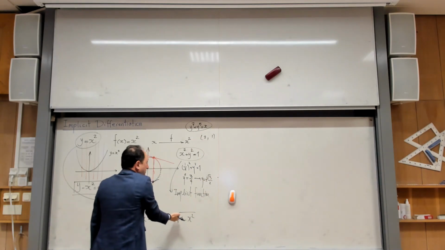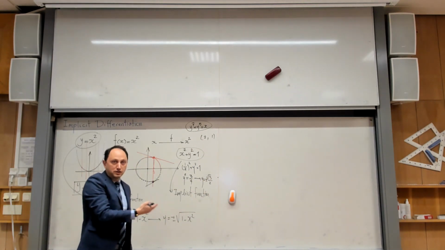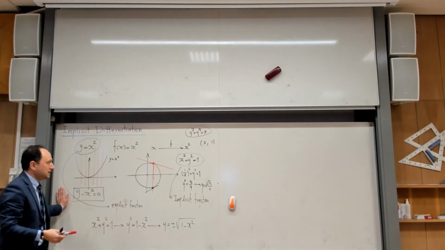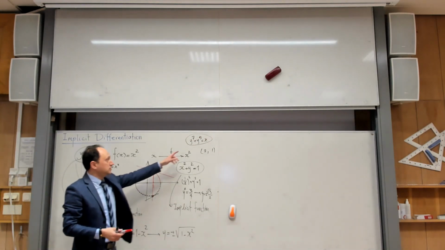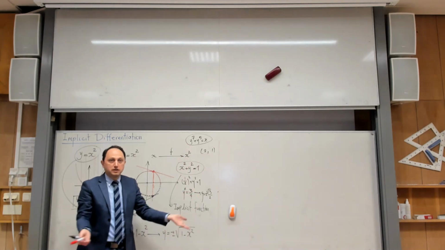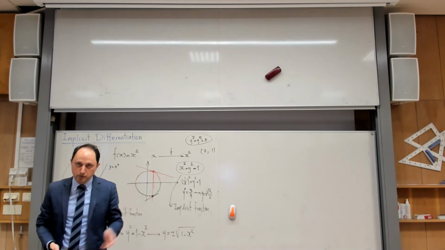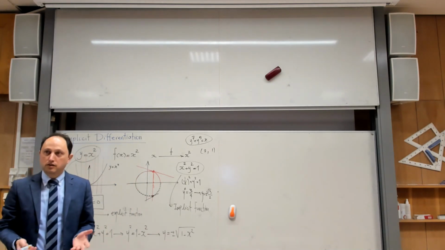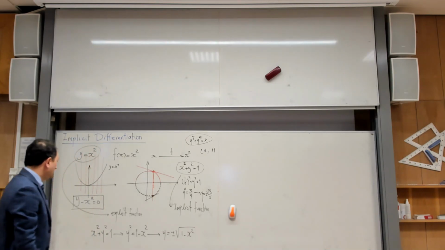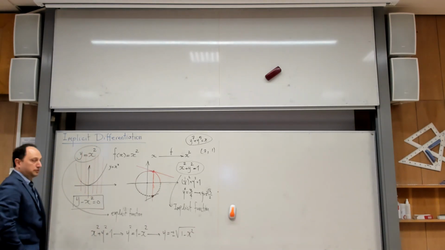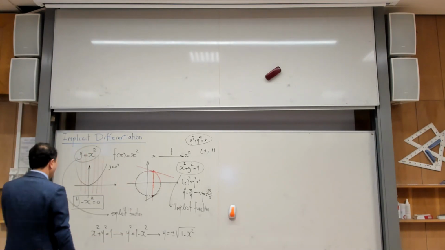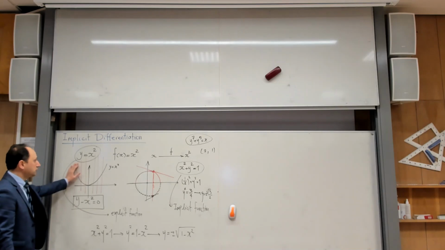Of course, this is not possible directly, so there should be another way to do it if there is. And that is the notion of implicit differentiation. It means that we want to find the derivative without writing y explicitly first, which in this case is not possible at all. Is that understandable? Okay, so that's the idea. The idea is very simple. Implicit differentiation is actually a very simple task, but you need to remember the chain rule.